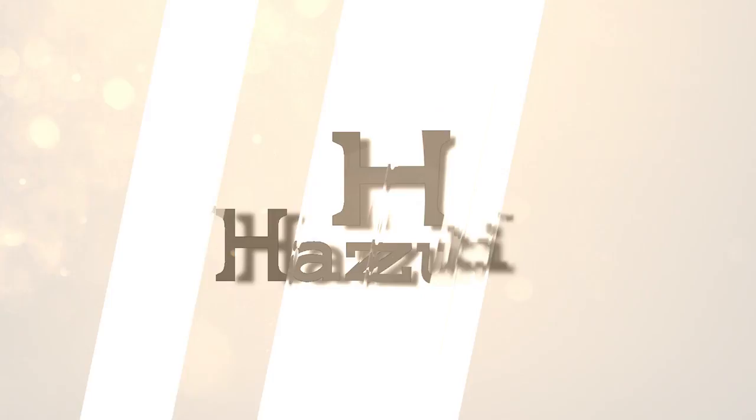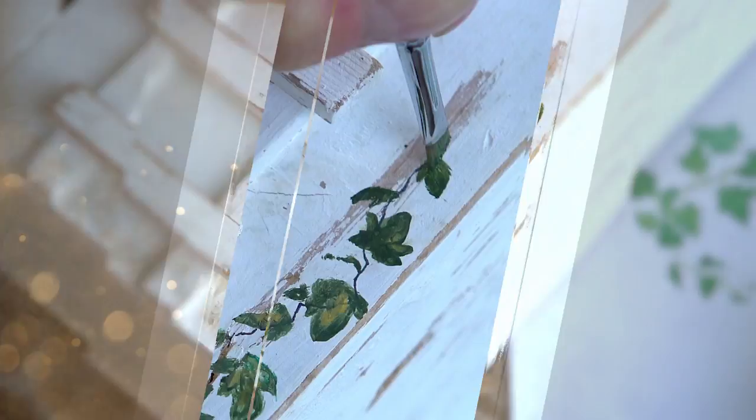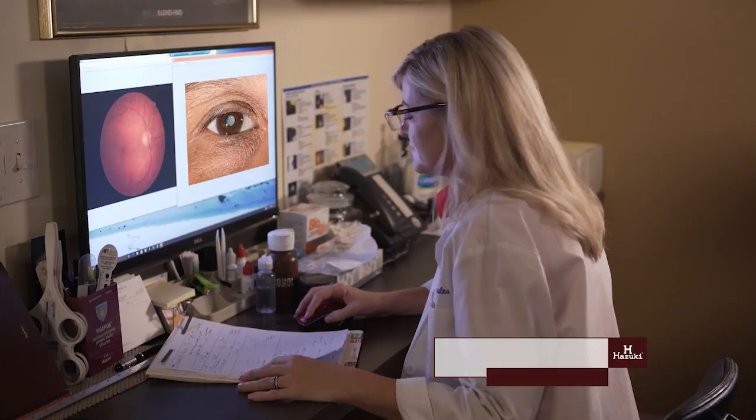Introducing Hazuki magnifying glasses, professional optical quality designer eyewear that instantly makes small, hard to see words and objects look up to 185% bigger, brighter, and clearer. Hazukis help support the health of our eyes. I wear the Hazuki tinted glasses for reading and the computer because the tinting blocks out 55% of the potentially harmful blue light. When you put them on, everything's so crystal clear and crisp. It's because the quality of the lenses is really superior. They're from Japan, so you know they're very high quality.